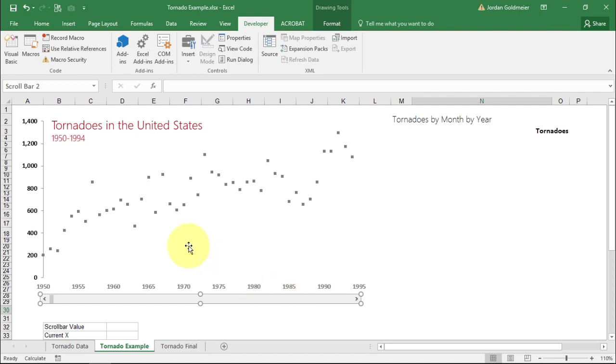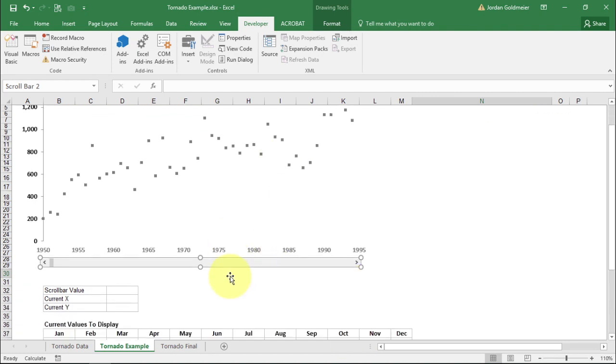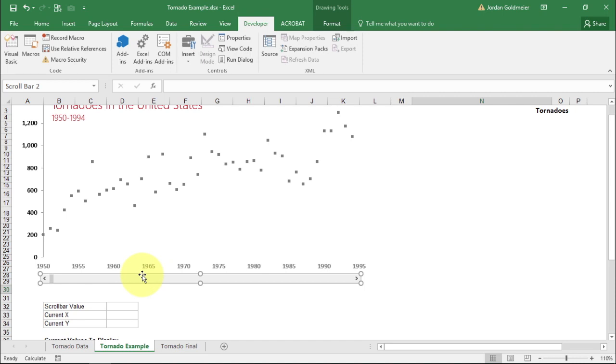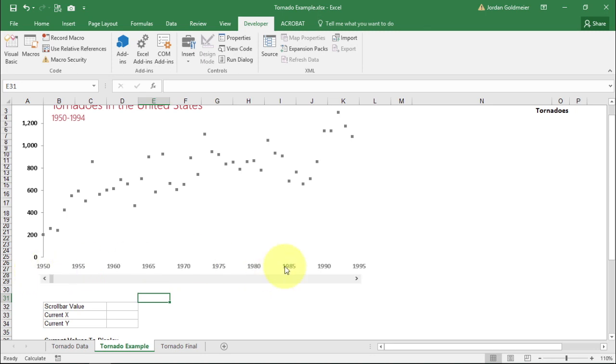So what I want to do is create the selector mechanism on this chart. And I have the scroll bar, and the scroll bar is going to be what allows me to do that. So the first thing is, it's always a good idea to hook the scroll bar up. So with the scroll bar selected, you can hit Control click. I'm going to go up to the formula bar. I'm going to type in equals, and I'm going to select cell D32 because I have the scroll bar value here. So good idea always to label it, and then I'll test. It's always a good idea to test. And we see that it works.